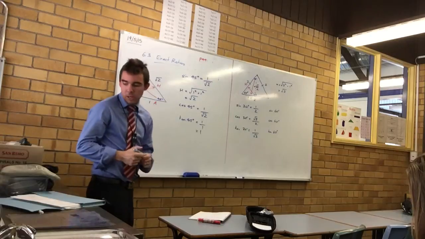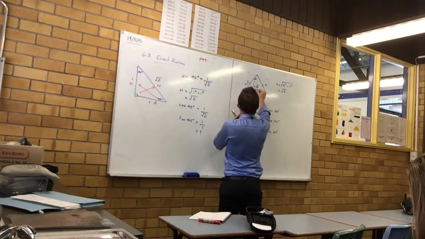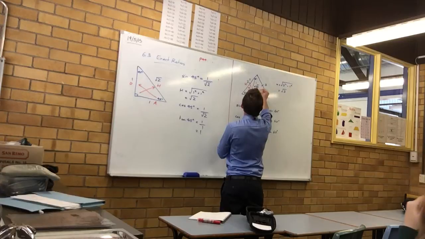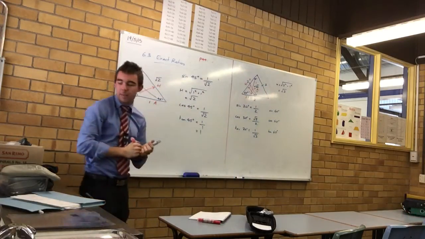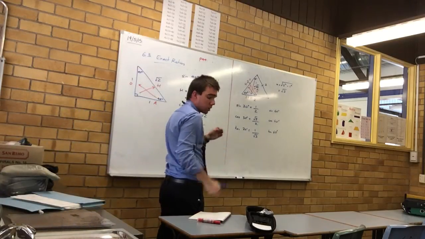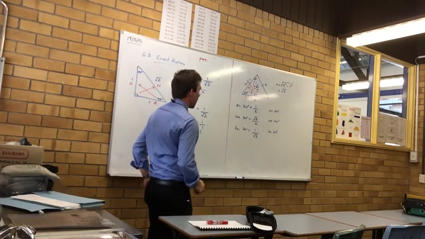Alright, so now we need to go 60. So again, look at the hypotenuse, which is still the same. Okay, so now the adjacent becomes the opposite, and the opposite becomes the adjacent when we're referencing the other angle in the triangle. Okay, for those who are here or watched the video, we did this when we did complementary angles about a week ago now.